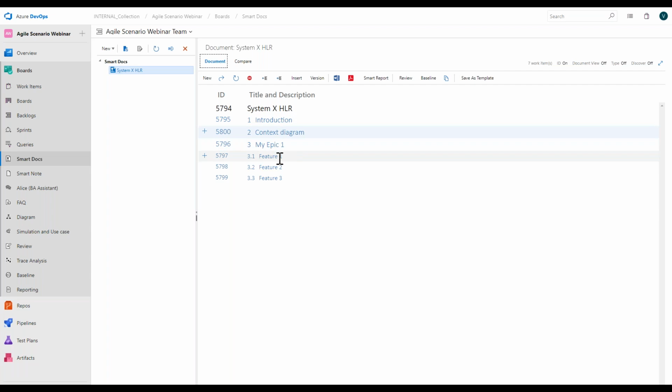Now, if I'm defining my epic features and all of this, then my diagram has to be really setting the context in which to understand this epic and features. And then you could have lower level diagrams for each feature level if you wanted. So you could drill down on the diagramming. And we'll get to that a bit later on. But now that I have this system X specification at high level, let's go create another document.